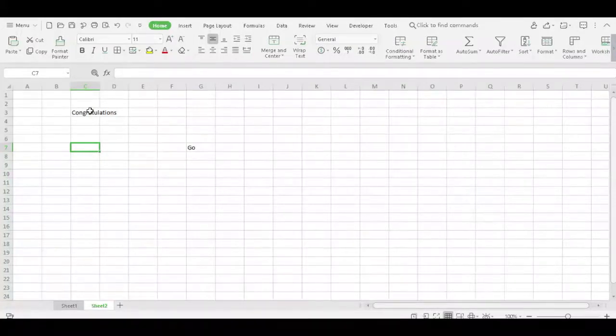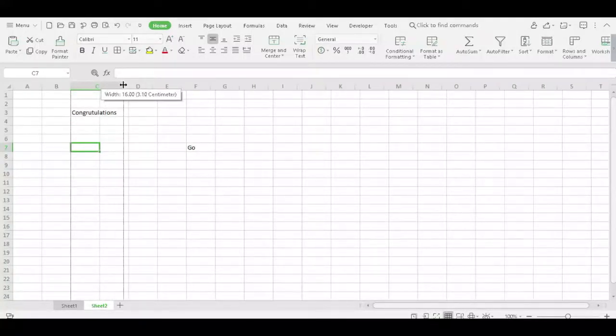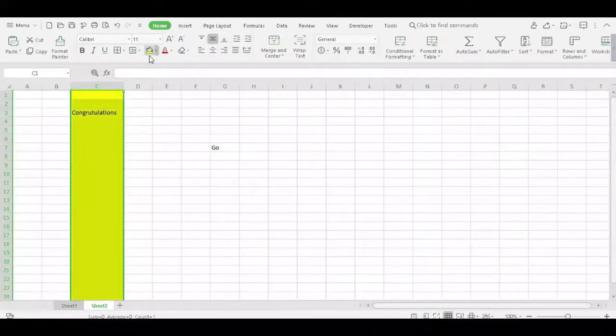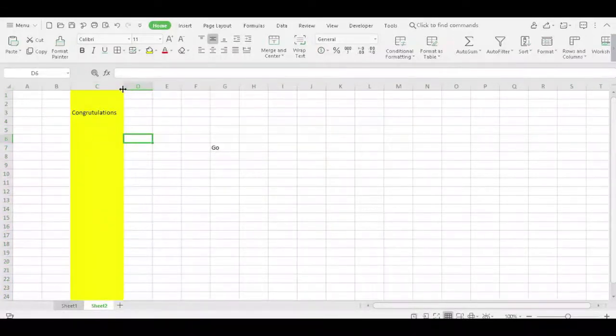Now if you notice that the cell that you've entered is not fitting quite the way you want it to fit in a particular column, there's a way you can resize the column width. To do that, you simply move the cursor, this plus icon you see, right in between these two columns, column C and column D, until it changes to this symbol. Here it shows a big plus, but when it comes here, it changes into this icon, and when it does that, you simply click just normally and then you drag so that you increase the size of a column. So in this case, you see that I've increased the size of this column like that.